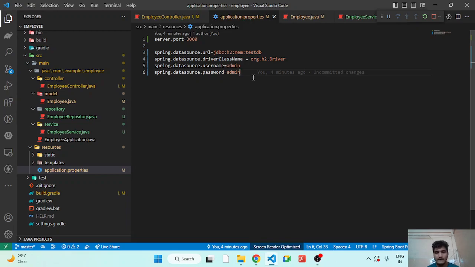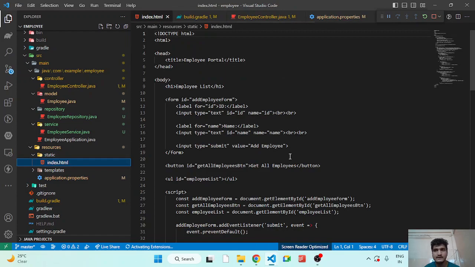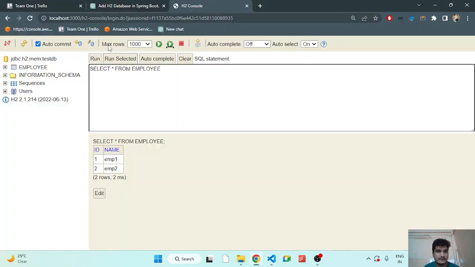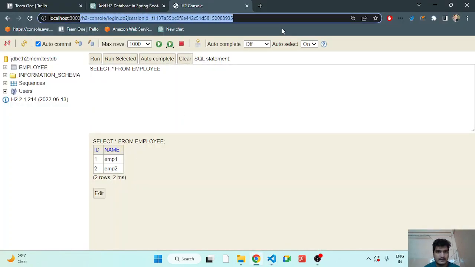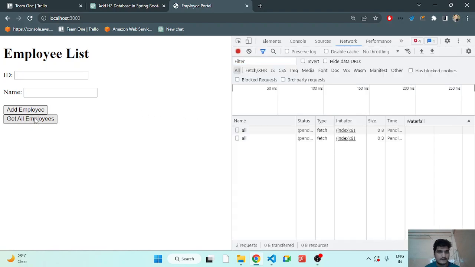As we saw in the last video, we have also added the front end HTML page in the static folder, so we can load it directly from the root path. If I click on get all employees, it should fetch all the employees, but it's not working now.